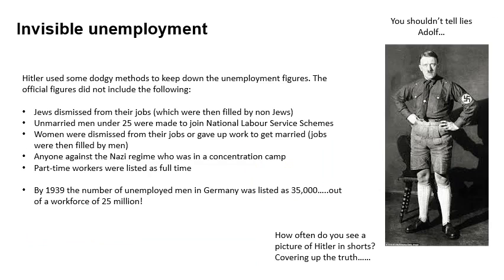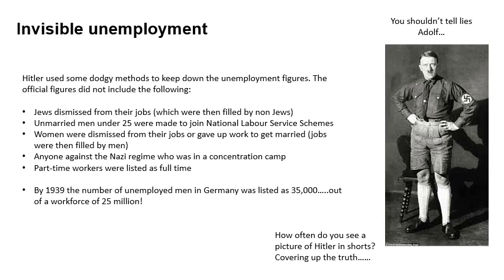All right, so we're very nearly there, guys, and I just wanted to spend a little bit of time talking to you about invisible unemployment. Okay, so Hitler used some dodgy methods to keep down the unemployment figures. We know the official figures didn't include Jews that were dismissed from their jobs, all right, which were then filled by non-Jews, as we said.